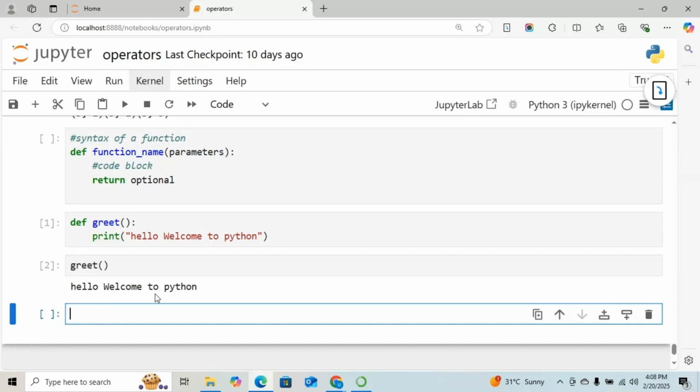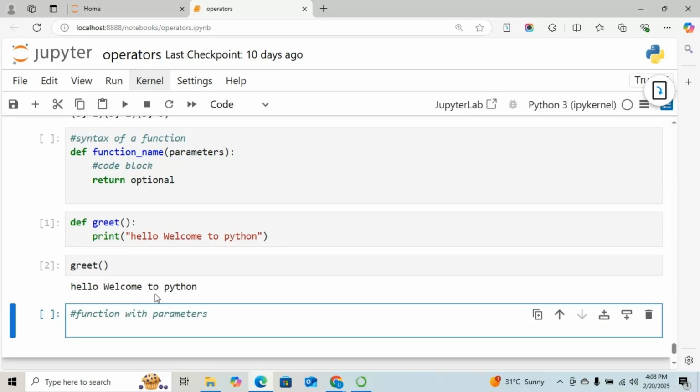So now let us understand functions with parameters. Hashtag function with parameters. Functions become more useful when we pass parameters to them. So define greet_user, and I'm giving a name.